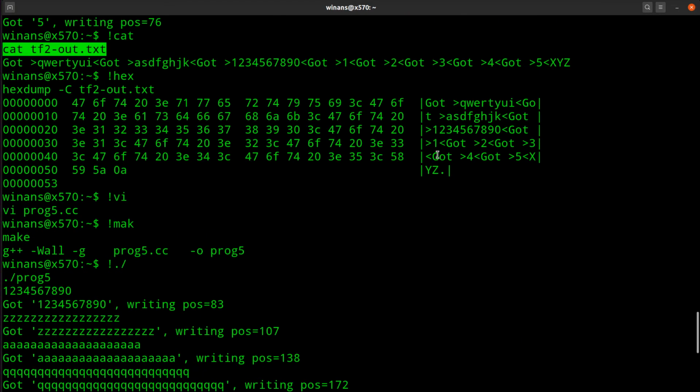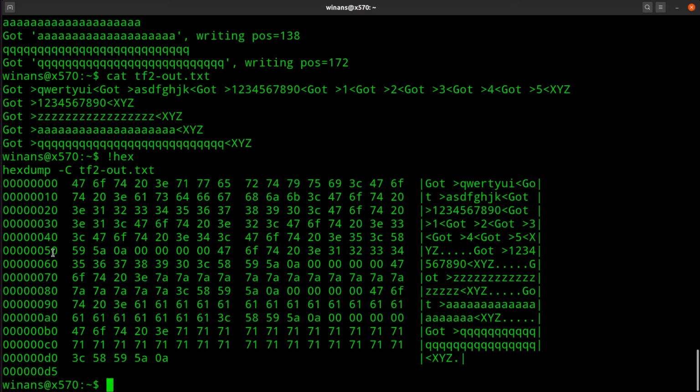Remember, it ended here. Before we messed it up, this went from 0 to 50 in hex. And so there's 50, 51, and 52. That 0A was at the very end of the file, all right? So when we're done down here, here's the 50, here's this, and that 0A right there, that end of line character, is where the end of the file was before we ruined it. Now we did a seek to the end of the file, which would put the current position right there. And then we said seek forward by 4. Well, 1, 2, 3, 4.